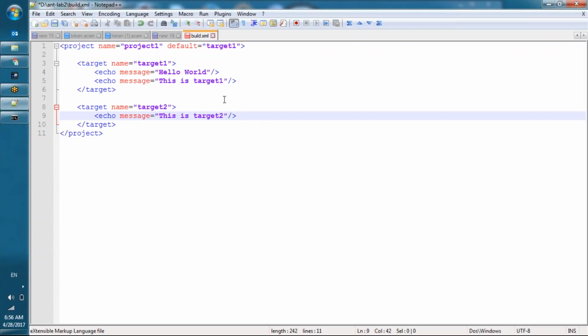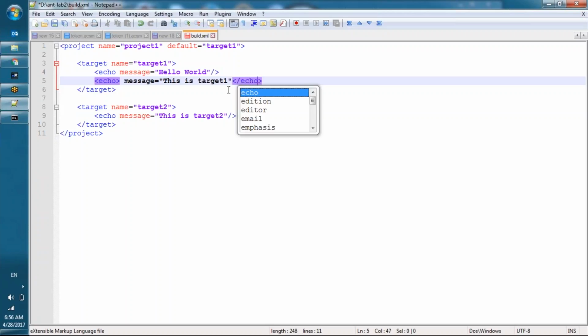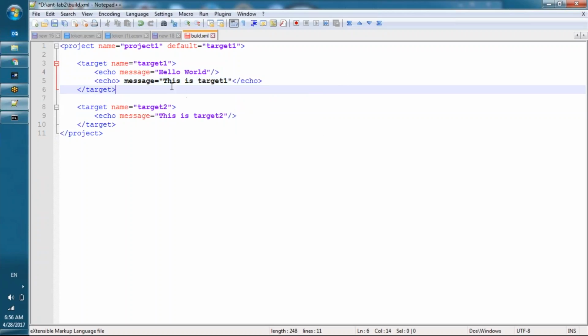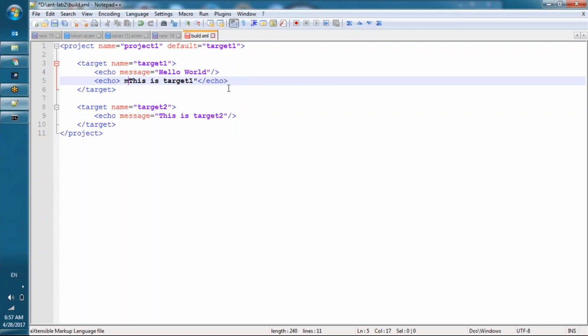So there are two ways. You can simply write like this, or you can write like this. I'll type echo. Okay, both ways it will work.